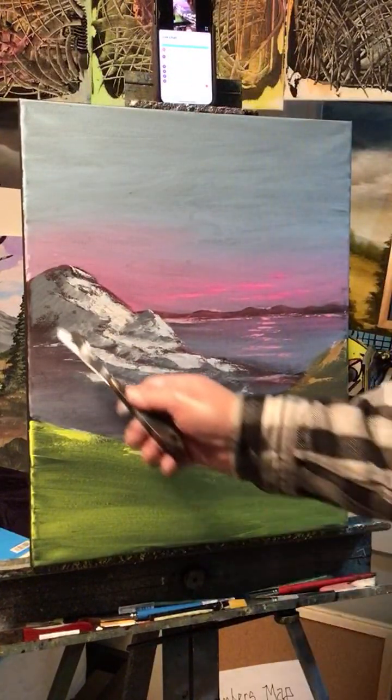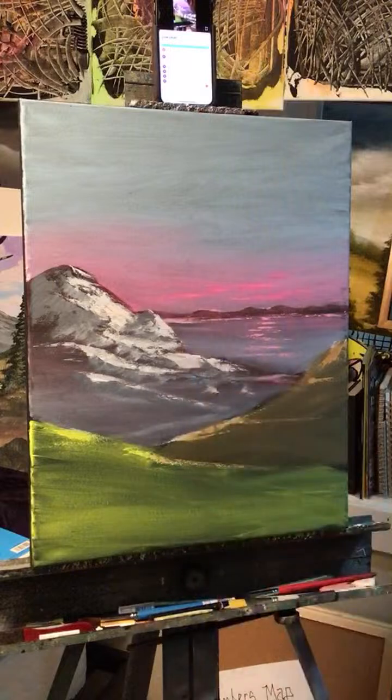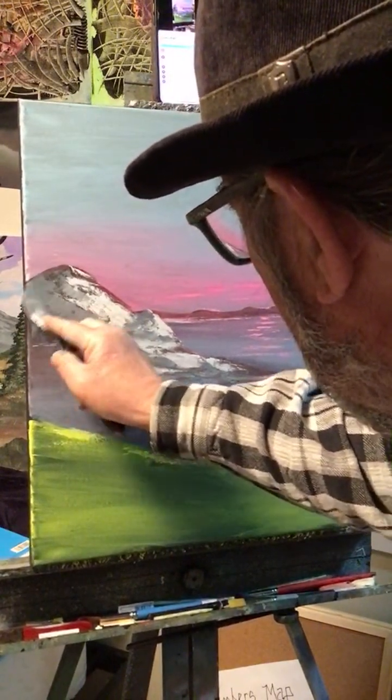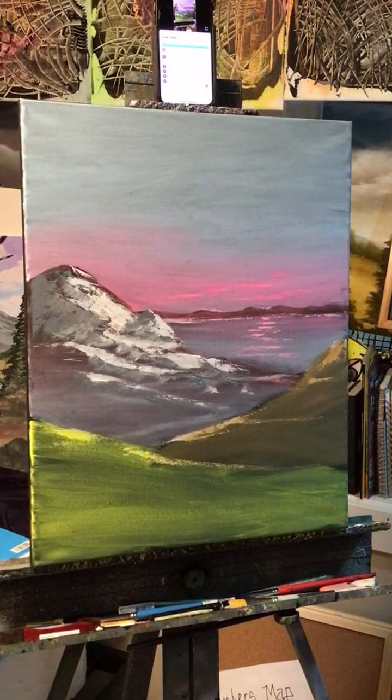Believe it or not, I mixed blue and black, and I got this grayish color for some reason. It turned gray. I mean, just a little black. These fluorescent colors don't act the same as real colors, so you never know what you're gonna get. I want to blend that a little bit and soften it up a bit.